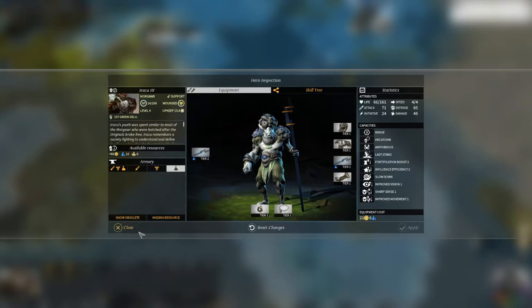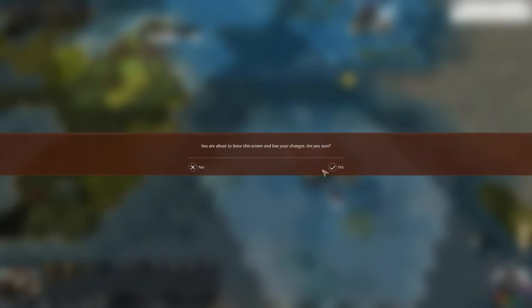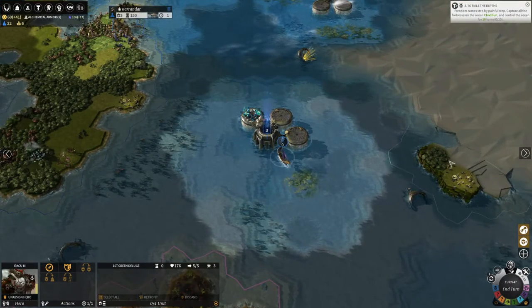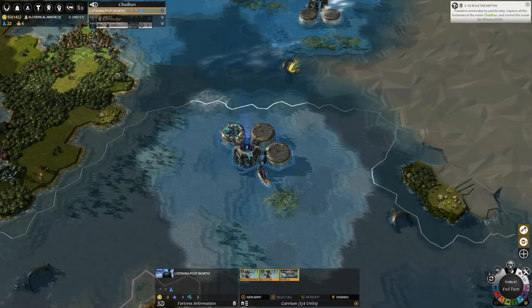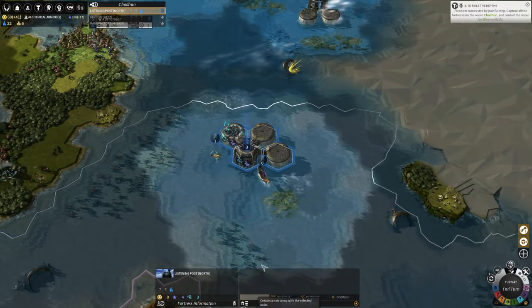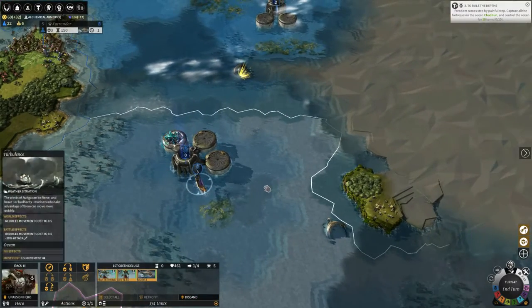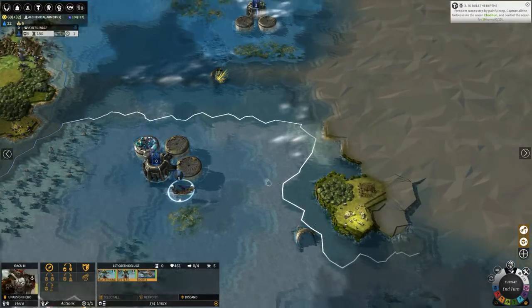I'll wait for that and... Wait, I do have to. No, I have to be in flanking territories. It's still to do it. Okay, that's fine. We'll be settling this city pretty soon too, so that's not a problem. And we're going to move all of our units out of here. Join with the hero and then go on our merry ways.